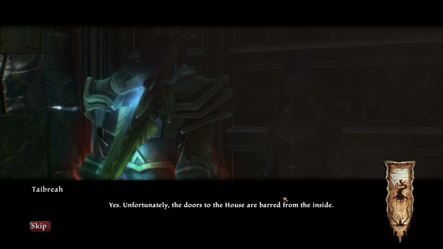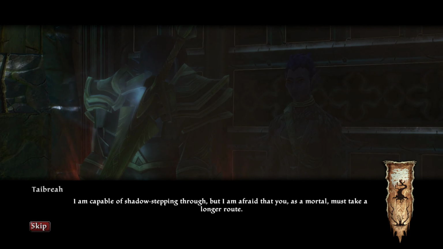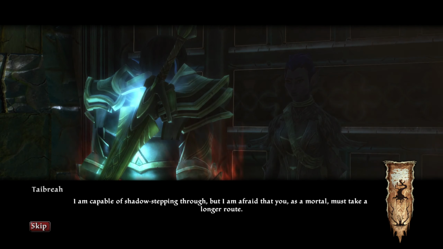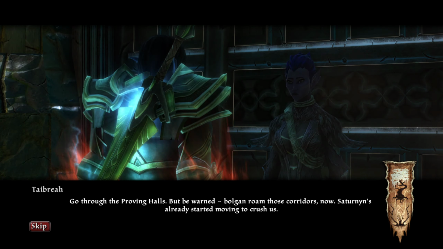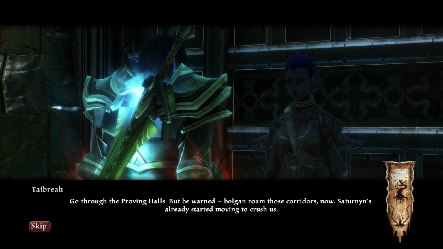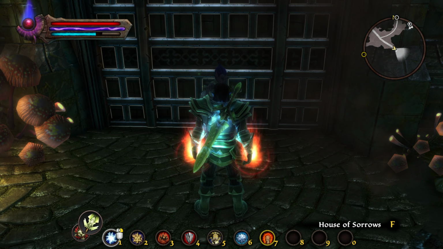Alright, we'll help them. Unfortunately the doors to the house are barred from the inside. I'm capable of shadow stepping through, but I'm afraid that you, as a mortal, must take a longer route. Go through the proving halls, but be warned, Bolgan roam those corridors now. Saturnin's already started moving to crush us. Farewell.